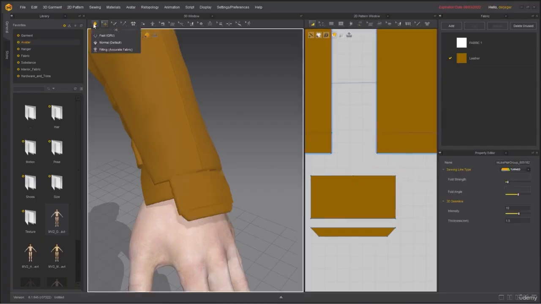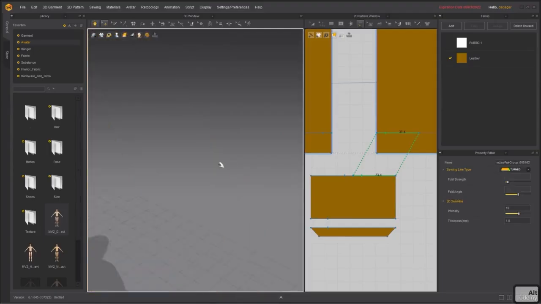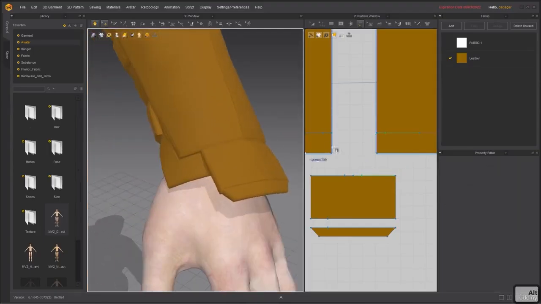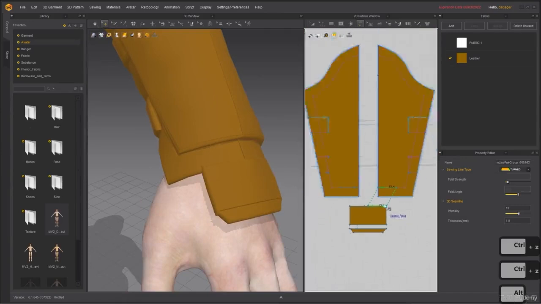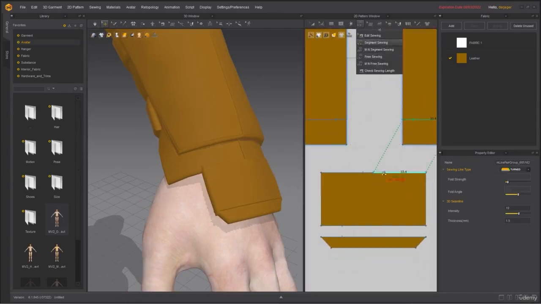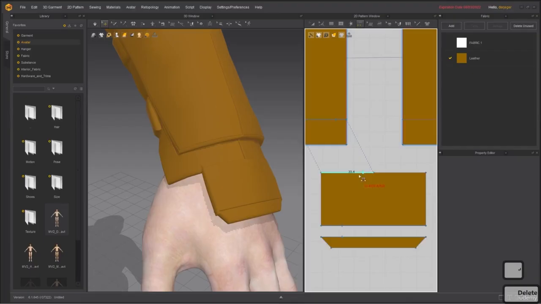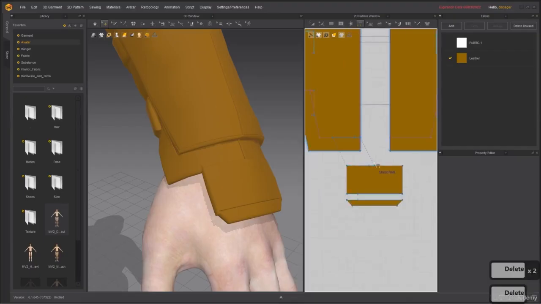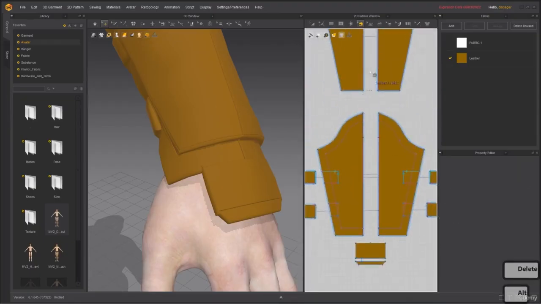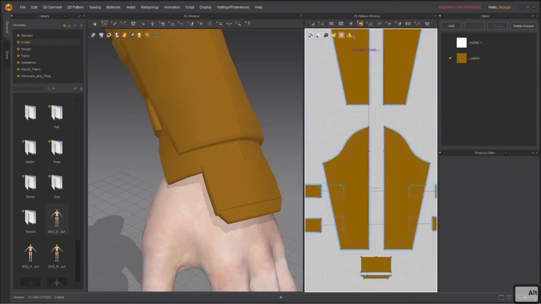There we go. So now there we go. That's a little bit closer to what I was going for. It's jumping a little bit. It's having a little bit of a hard time. So in this case, I think it might even be a better option. Let's delete this segment. It might be a better option to just edit sewing, to sew it to the other piece, this one over here, to the one on top.